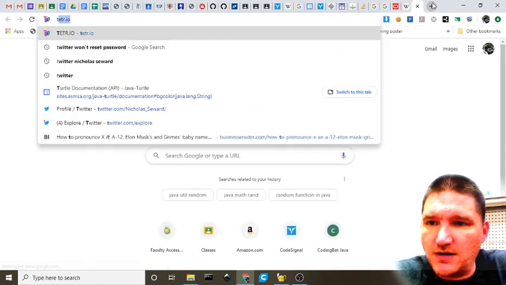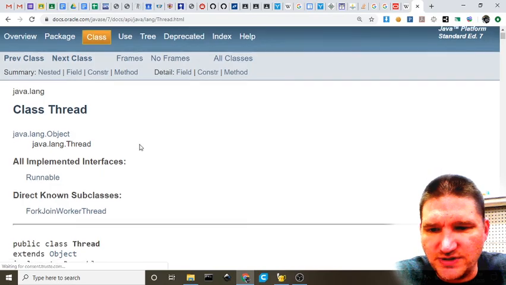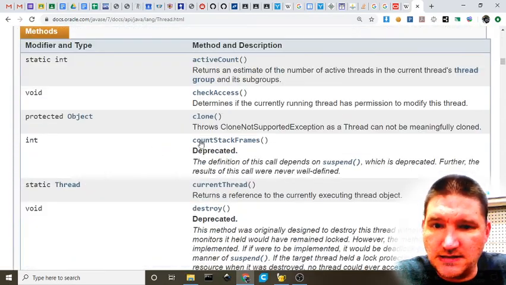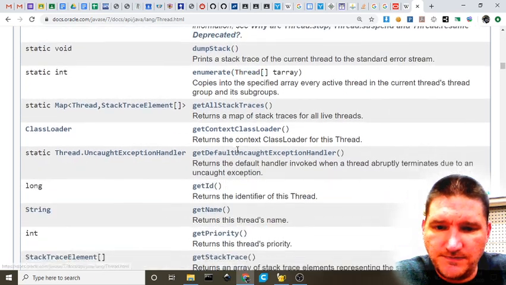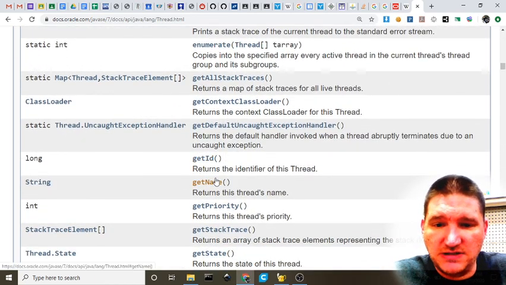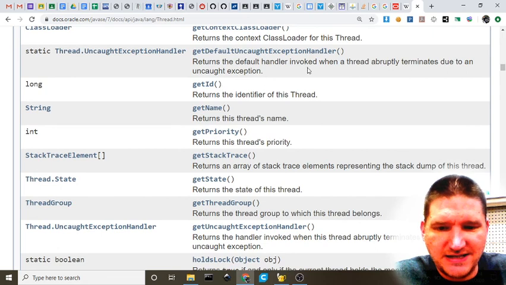So thread, Java, I think it's really easy. It's like get, blah blah blah, get ID. Bam. Gives you a long. Or get name gives you a string. We didn't name this one, I'll just do the ID.